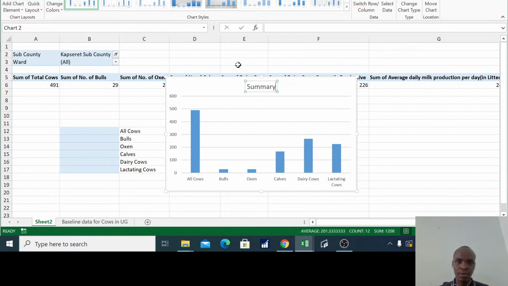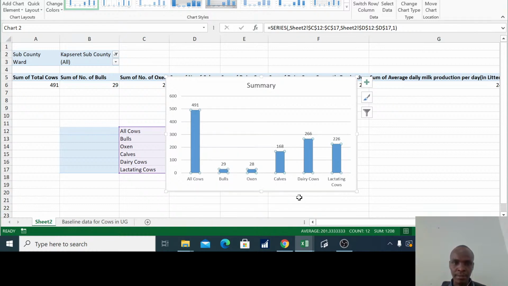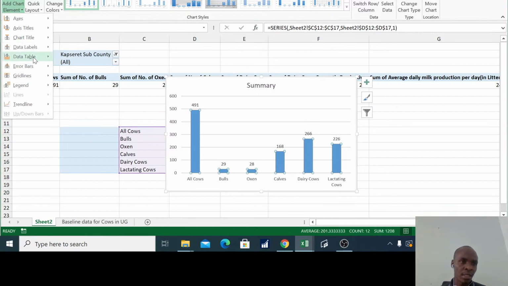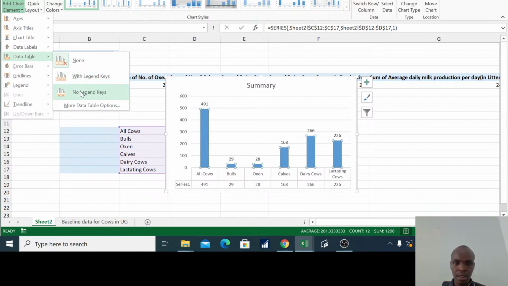Of course, you need to have a meaningful heading, then you can still enhance the table, the chart by putting in values. We can as well add a table below it if we need it.